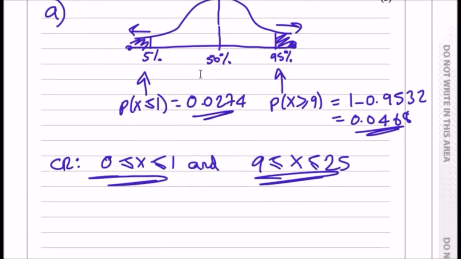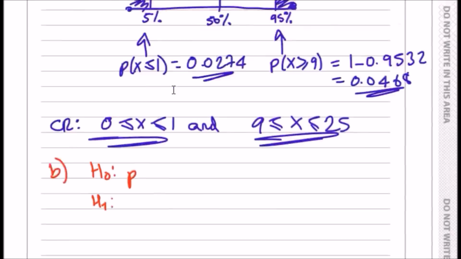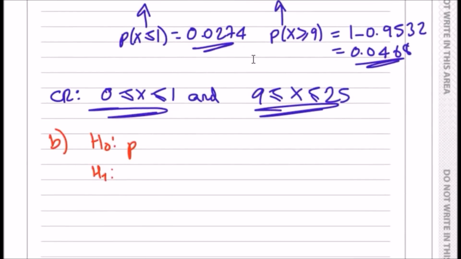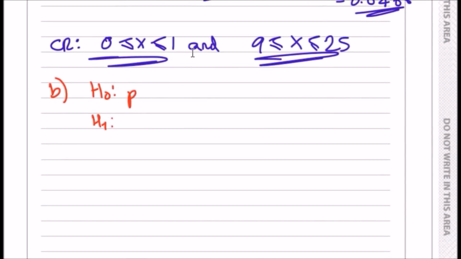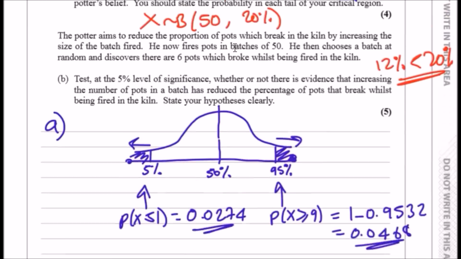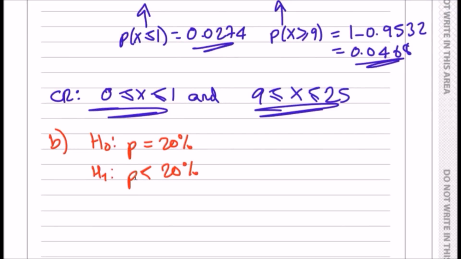So we need to check if this statement is actually true. Now, first things first, we need to lay down our hypotheses. We could say firstly that the null hypothesis is that the probability, according to our binomial distribution, that the pots are expected to break is 20%. However, with the new information, we found out that it could be 12%. So we're going to test whether or not the probability that it actually breaks is under 20%. The figure's always the same. You're just testing whether this is true or actually less than that.